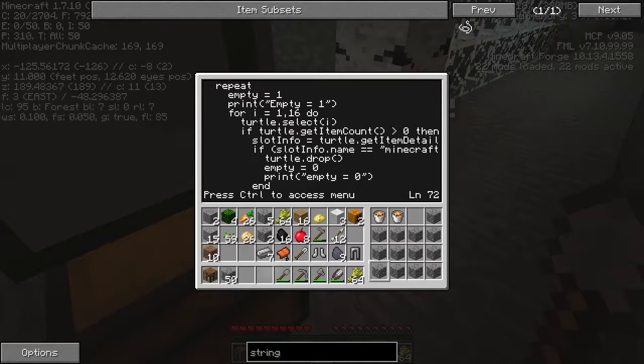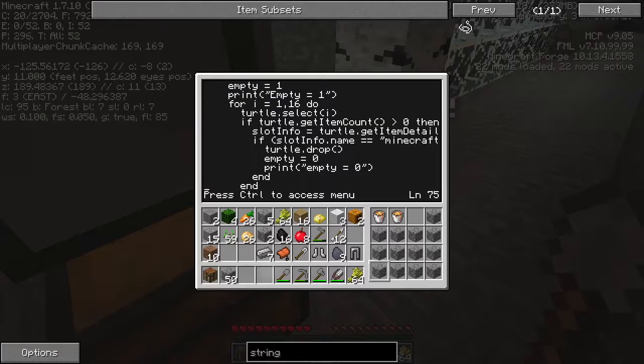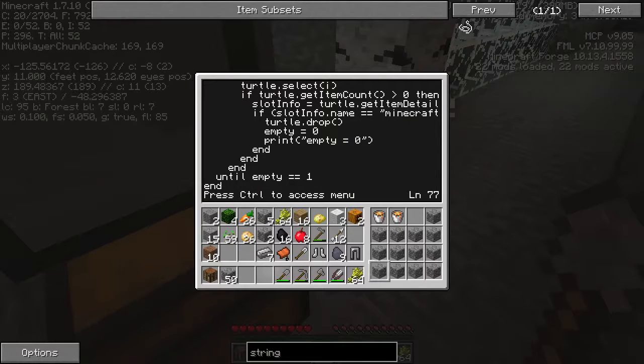So, for example, what if the chest were full for some reason, and it couldn't drop the item and stuff like that? So that's a situation. This basically accounts for all the situations that I've thought of. And then print, tell us where it's at, and then end all the stuff. And check if it is indeed empty.